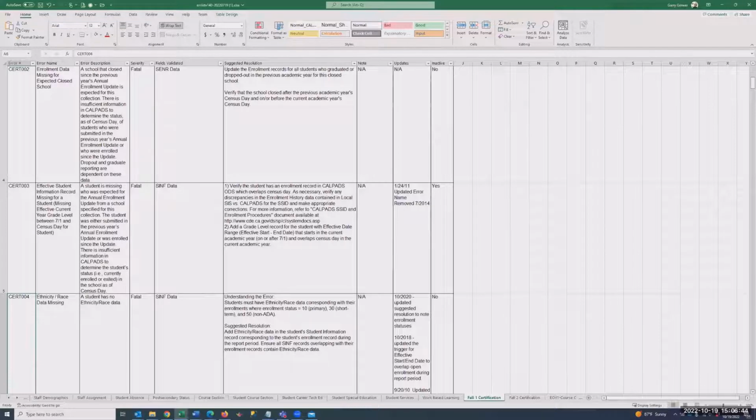Is that our new bug when things get merged? We've been seeing a lot of Cert 004s for the SINF records, seeing some weirdness in there. We've been spending a lot of time correcting errors, and some of them I wasn't even able to correct. I've had to send one to our database specialist to delete on the back end because it's weird. The SINF record is showing ownership of a specific LEA, but those students weren't even at that LEA during those time periods, and it's going back several years. So maybe it was from a mid-merge. Yeah, it's happening because of mid-merges.